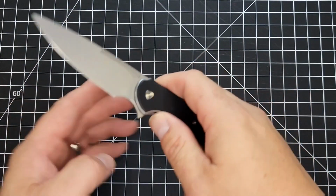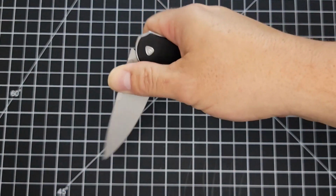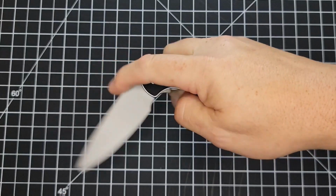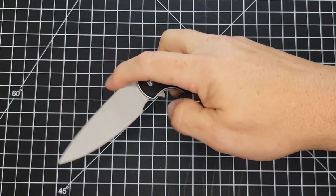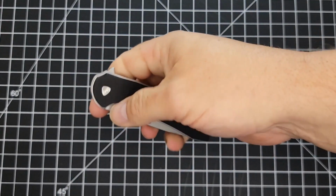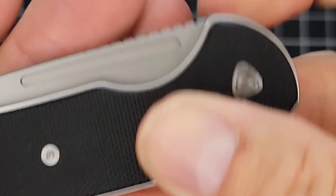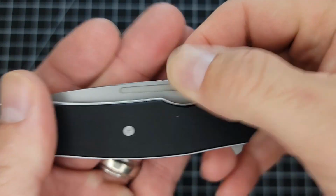All right, so let's check out the action and deployment here. Can I pinch it open? Yes. I always enjoy that. Very nice. It pinches open very nicely. Oh, I'm liking the feel of this. So you can see at the top here, we have some jimping and a nice fuller, and it's not rounded, so it feels like it has some grip.